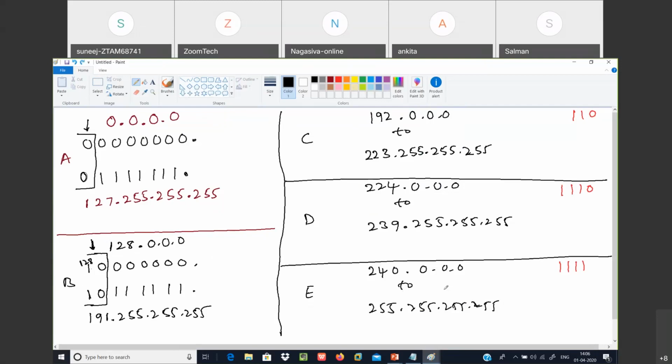How we can differentiate is based upon the priority bits. From the first octet, the first bit 0 is reserved for class A. The first 2 bits, which is 10, are reserved for class B. 110 for class C, 1110 for class D. These are priority bits. So by seeing the ranges, we can understand which IPs belong to which class and what is the purpose, right?